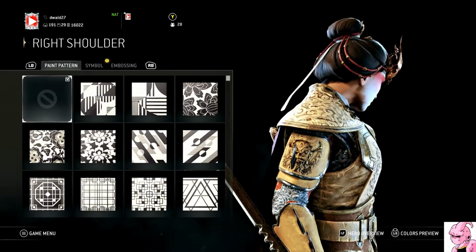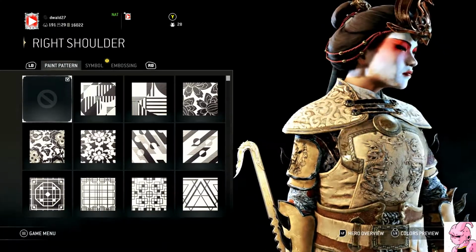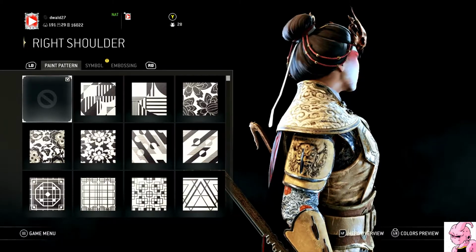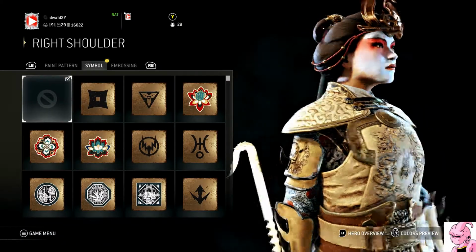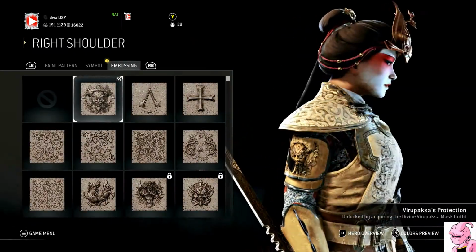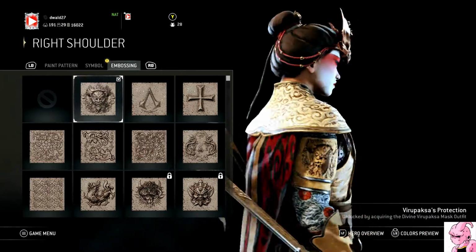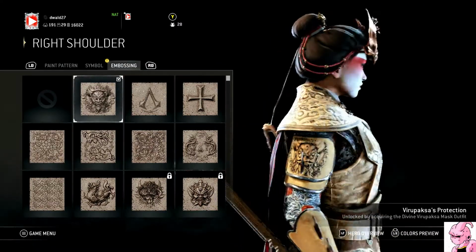To the right shoulder. Not rocking any paint patterns. Like I said, they look weird on her, and the design just looks all crappy. It looks like a stamp that's run out of ink or something. It looks disgusting. I would never. And same with symbols. I just use embossings on this instead. So I'm using the Viropasca protection. That's the mask outfit. Yeah, this one came with the mask outfit, but got a little demon head on her little shoulder.